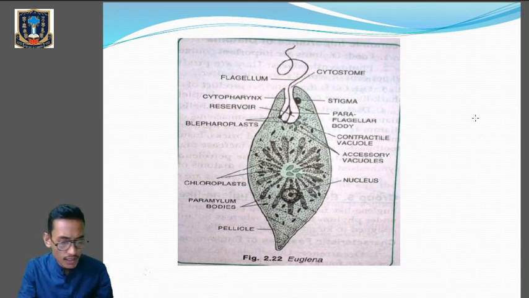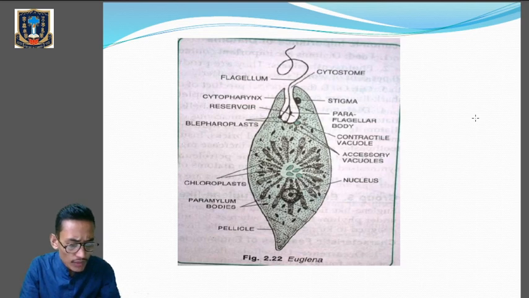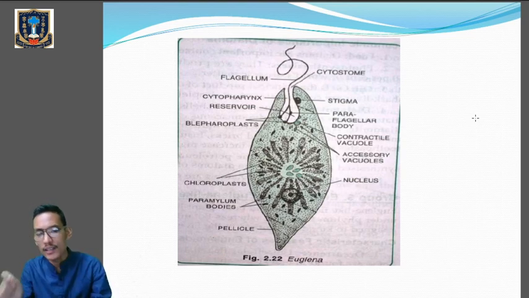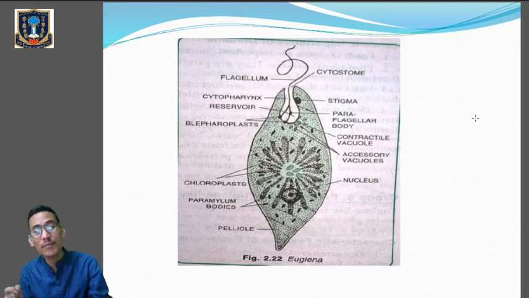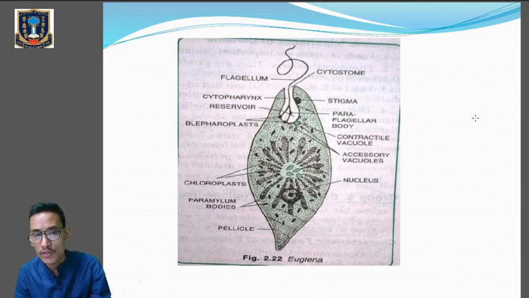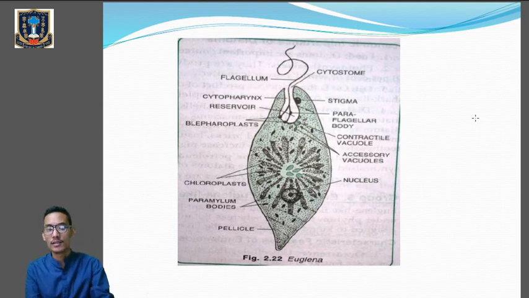Then kindly note down the second example. First example will be Euglena, and second example, write down Peranema, capital P, P-E-R-A-N-E-M-A, Peranema, and kindly underline it, because it is a scientific name. When we have to write the scientific name of an organism, we have to underline it. According to the rules of nomenclature, whenever we are writing the scientific name of any species, we have to underline it separately. There will be the genus name and the species name. For example, human being, Homo sapiens. Homo is the genus, sapiens is the species, so we have to underline them separately. Similarly, Peranema, underline it as a scientific name.